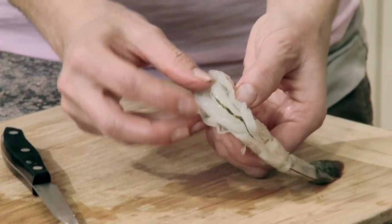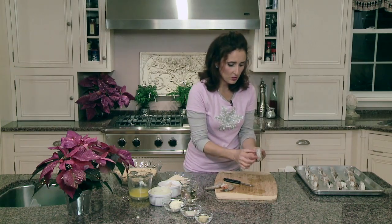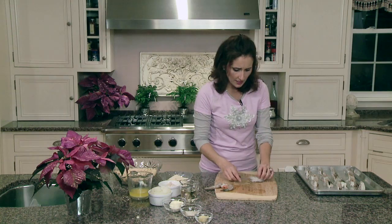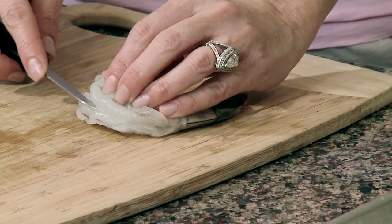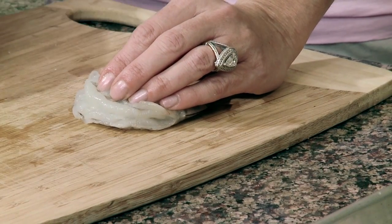Go all the way down the whole length of the body. And you will see, here's the tube that we need to take out. Sometimes there'll be a little bit of black residue. Just run it under the water. Sometimes not, like this one is clean and it's fine. At the bottom, cut a little bit deeper than you did at the top. Just cut it a little bit more, not all the way through.